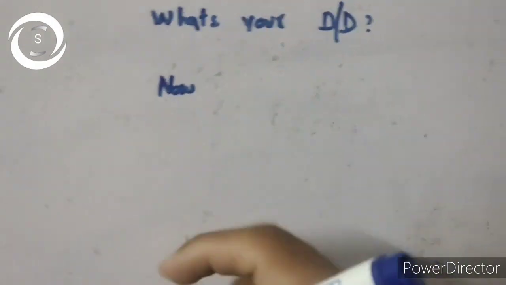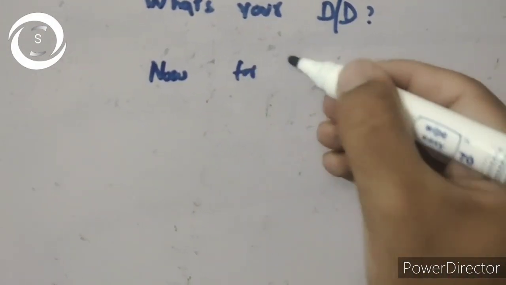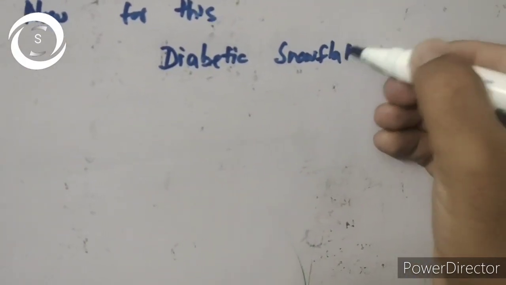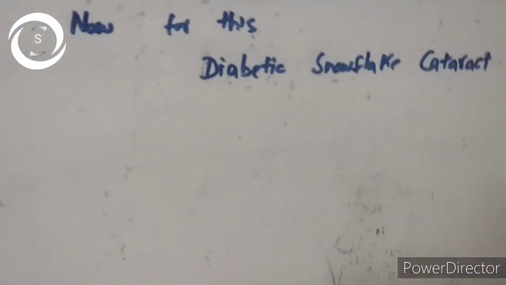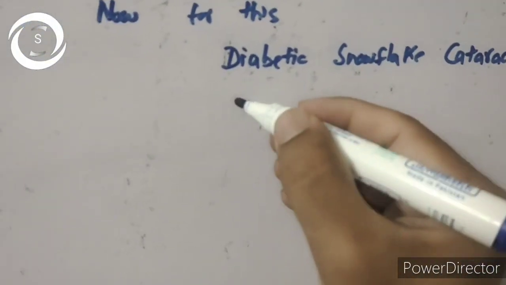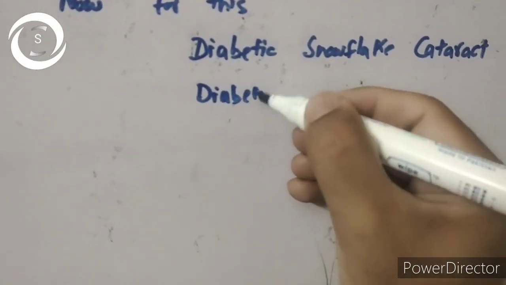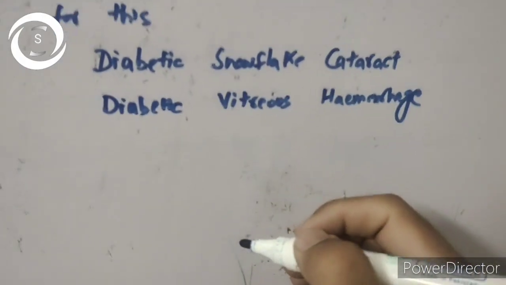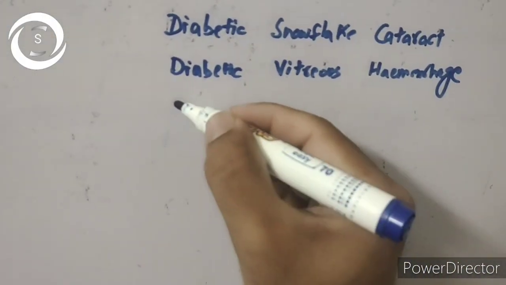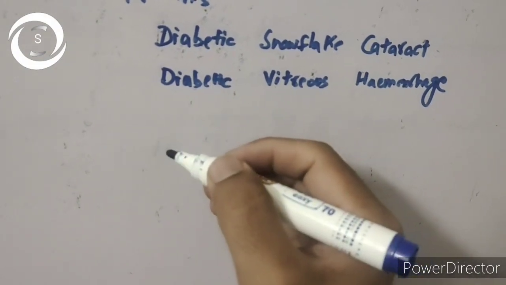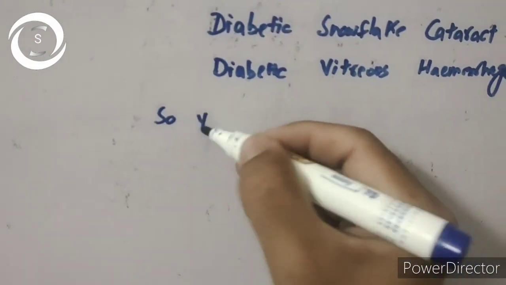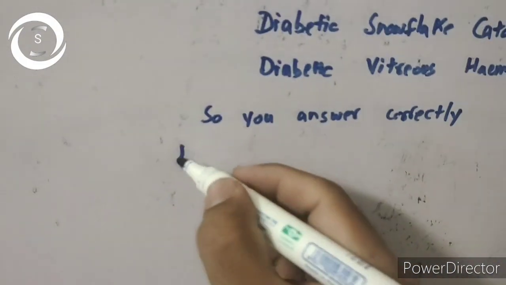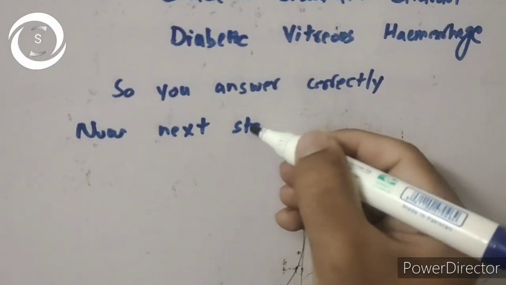And now the same scenario I will apply to the modified essay question, MEQ. So again the same scenario: 40 year old male patient, diabetic for the last 10 years, presented with sudden decrease of vision, fasting sugar is 200, and there is a poor glow. Now again the first question will be, what is your differential diagnosis? In a list you will be given different differential diagnoses and you have to choose the correct one.